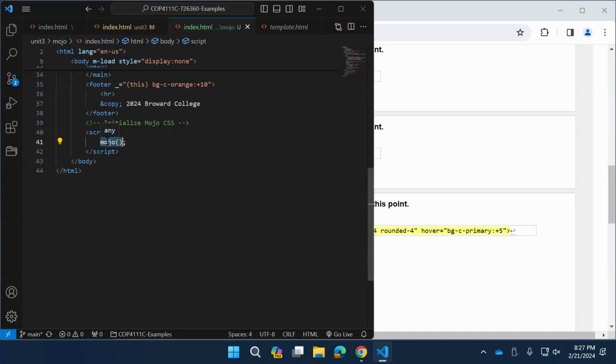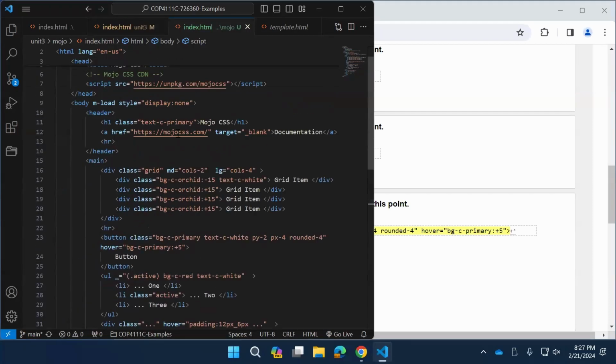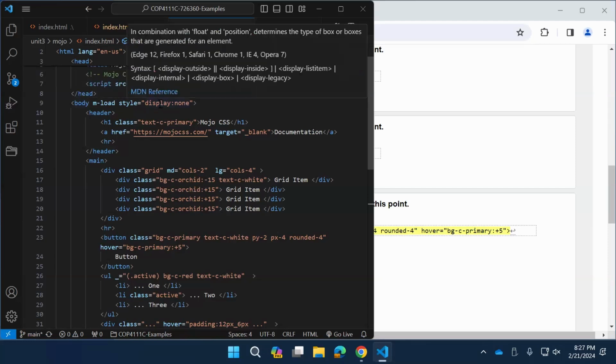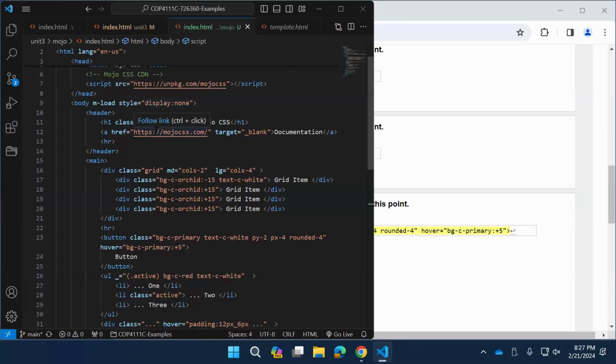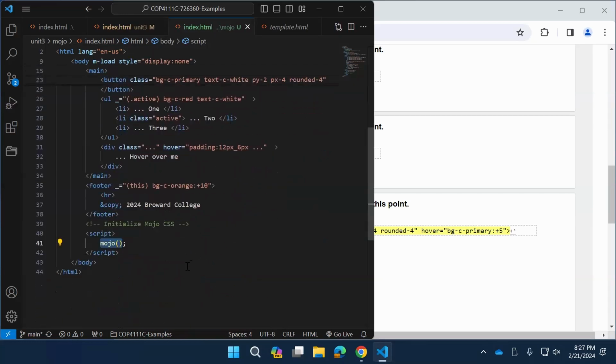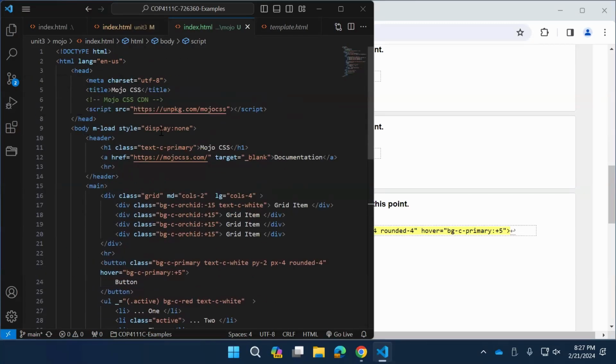And it's the JavaScript in this file here that is going to do all the work. You can see the reason that the body has display none is because it doesn't want the browser to display until it's finished executing this. The last step of that will be to make the body have a display, probably block, so that it can show what it built. So that's kind of how this framework works.